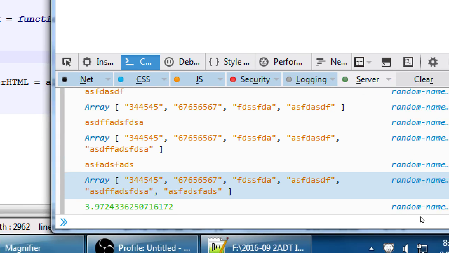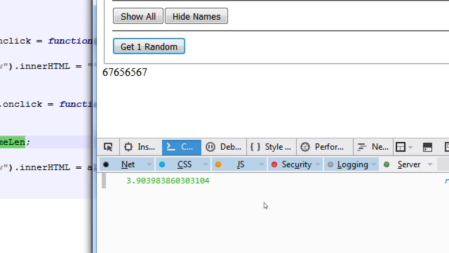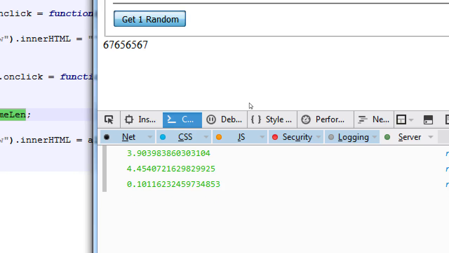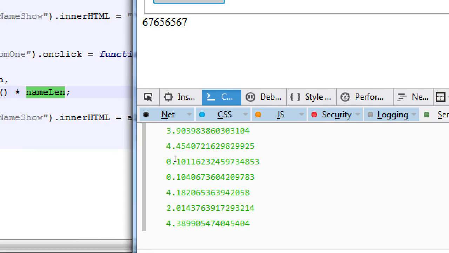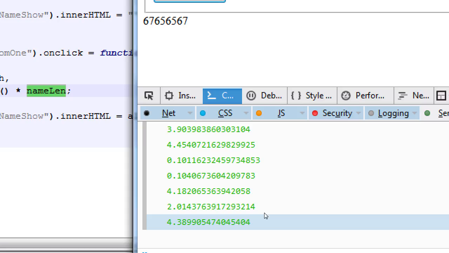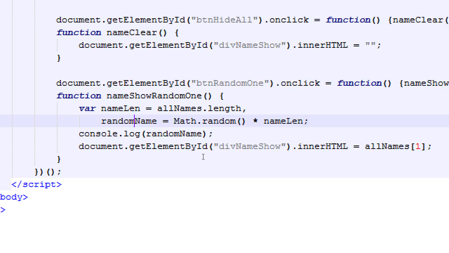If your console output is getting messy, you have the clear button right there. Sometimes I'll clear it so I can just focus. I'll clear that. Get random 3.9, 4.5, 0, 0, 4, 2, etc. I am getting numbers that are bound by the number of items I have in the array. Still getting it as fractions, though. I need it in whole numbers, but it's getting there. It's starting to create a random number in a range based on the items in the array. I have another built-in math operation, which will round my numbers so that I get whole numbers. So we'll further refine this by putting parentheses around that little expression right there.